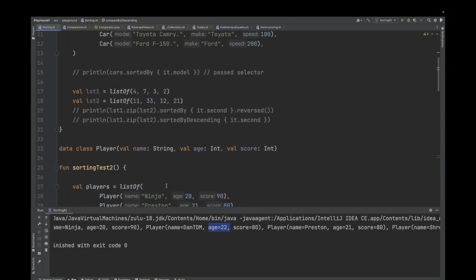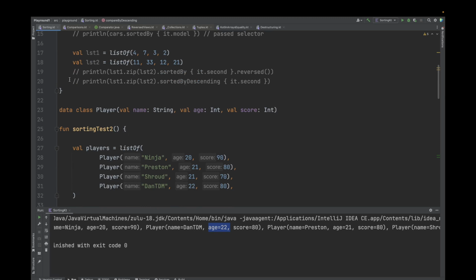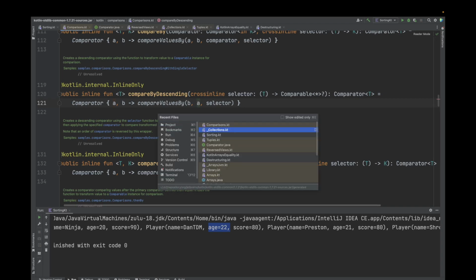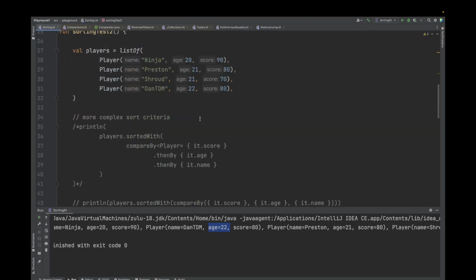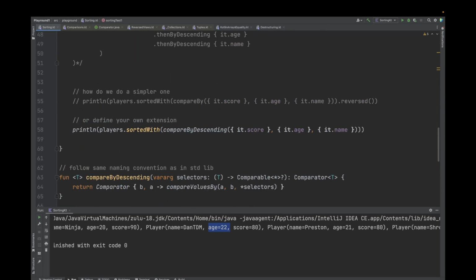So you remember when I checked the compare by descending function, you can see what we did to change the comparison, to reverse it, is basically just reverse the parameters. So we can actually do that exact same logic here for our extension function.